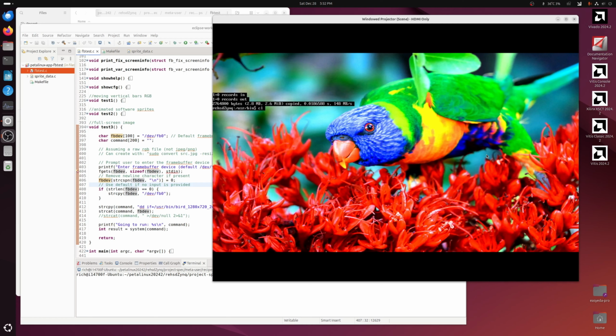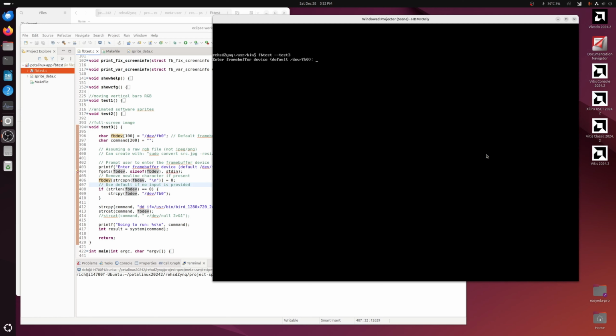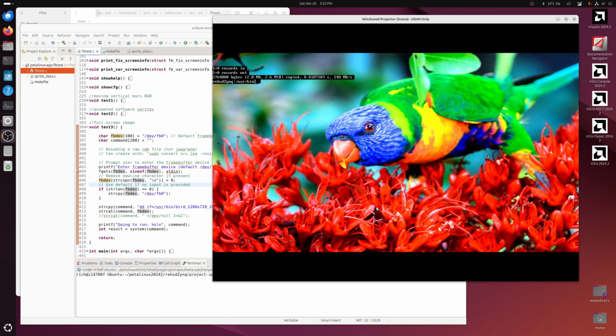So if I clear it and I run it again, that's what I'm getting for the output. And it's interesting to see how quickly, once that file's cached, it copies it over. So it grabbed that 2.8 megabytes in 0.02 seconds roughly. So 20 milliseconds for about 150 megabytes per second.